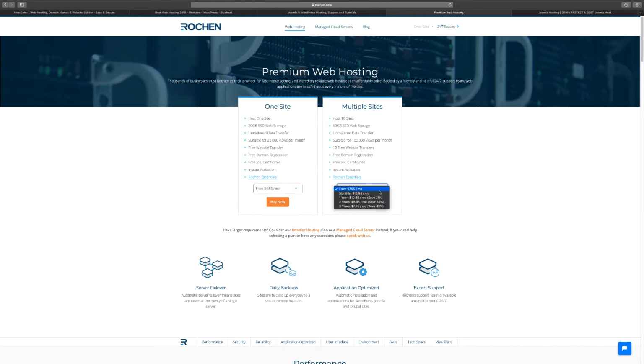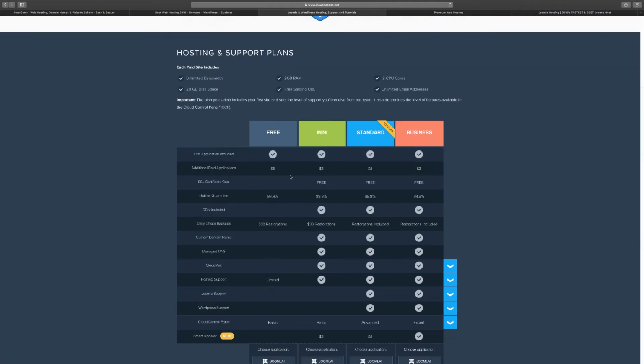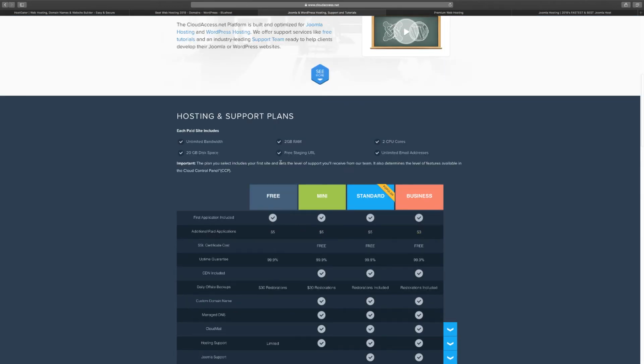They have multiple sites, and when you look at the specs here, 20 gigabytes of SSD storage, which is okay. When you're starting with web hosting, even 10 gigabytes is still okay because you're not going to have a whole ton of content when you're just starting out. Let's see what the managed packages are here. $5 for this one to get you started. They don't show the limit on here, but 20 gigs of disk space is okay.